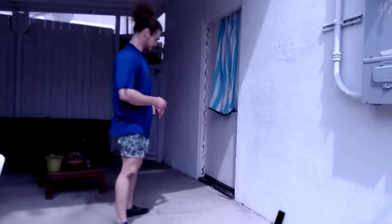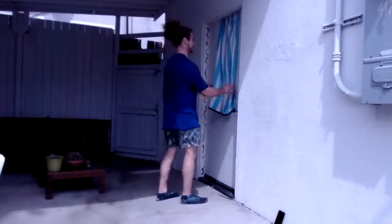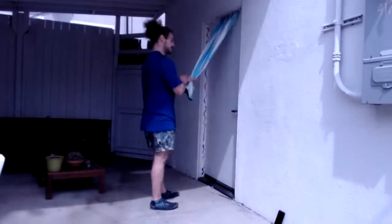5 and 5. Maybe you make this one the heaviest by walking the feet closer to the door, grabbing the grip further down the towel towards the end. 5 and 5, starting in 3, 2, go. Slow and controlled.